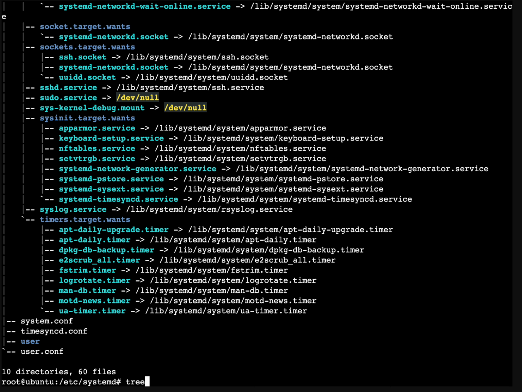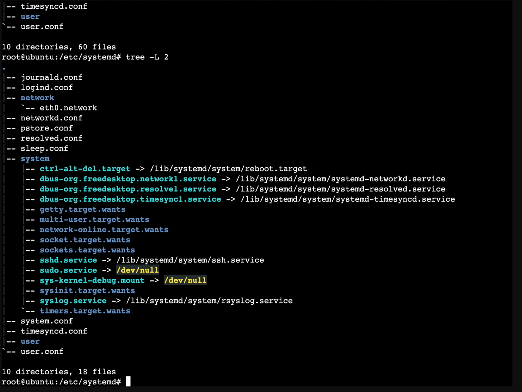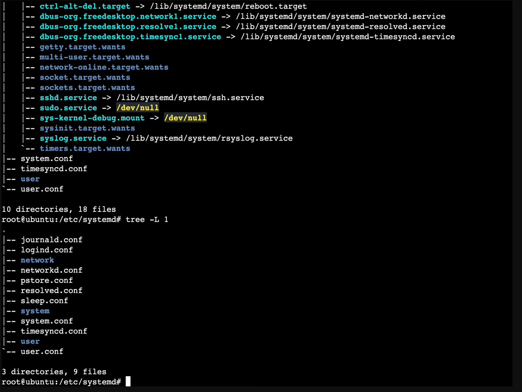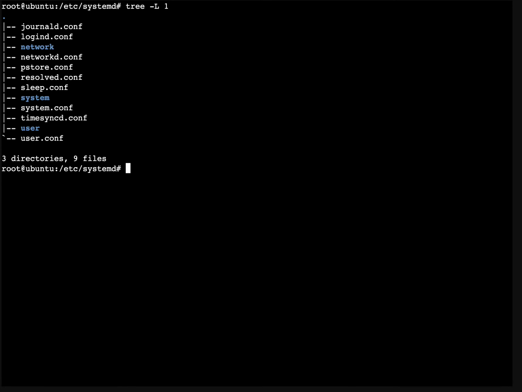So tree, and then how can we do this? Because it's a level limit, obviously the argument will have the name L. So we go on like -L, and then we describe how many layers we want to have. So it's 2. Okay, it shows only 2 layers deep. If we want 1, it only shows the 1. So for example, I'll repeat, tree -L 1. So it's showing only the first level of the directory.